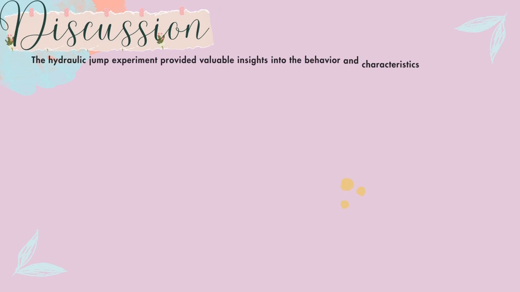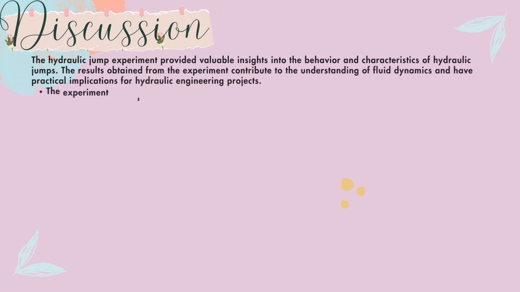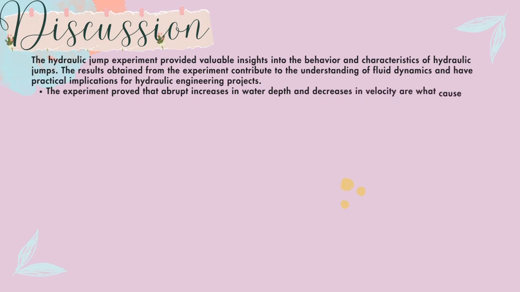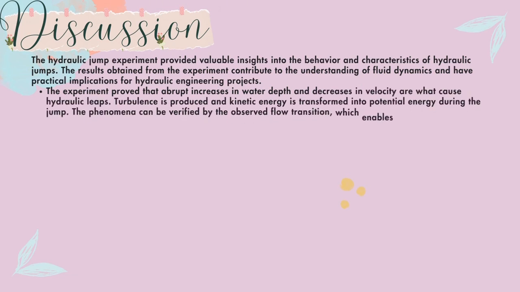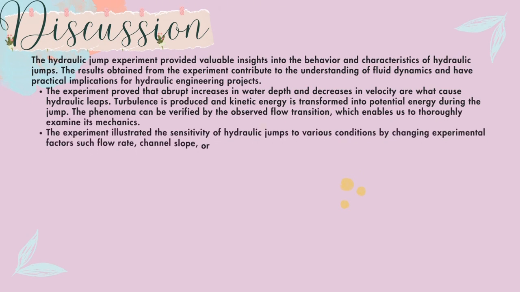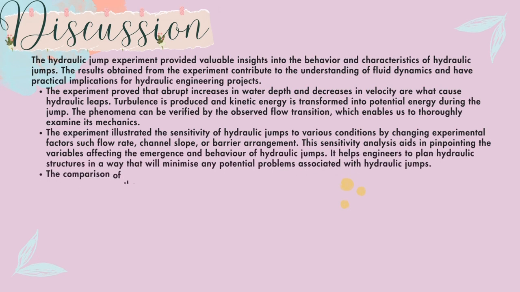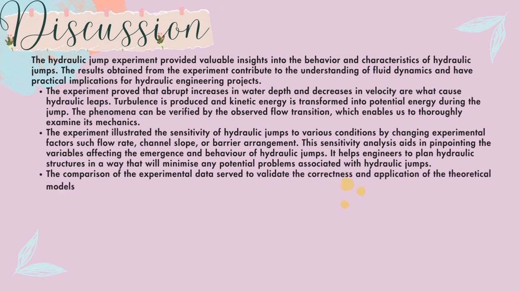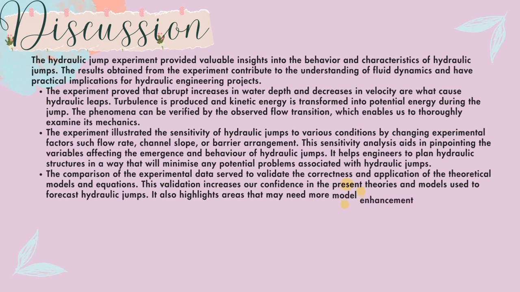Discussion. The hydraulic jump experiment provided valuable insight into the behavior and characteristics of hydraulic jumps. The results obtained from the experiment contribute to the understanding of fluid dynamics and have practical implications for hydraulic engineering projects. The experiment proved that an abrupt increase in water depth and decrease in velocity are what cause hydraulic jumps. Turbulence is produced and kinetic energy is transformed into potential energy during the jump. The phenomenon can be verified by the observed flow transition, which enables us to thoroughly examine its mechanics.